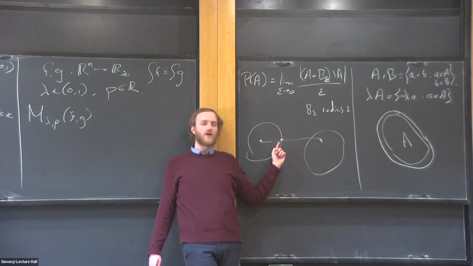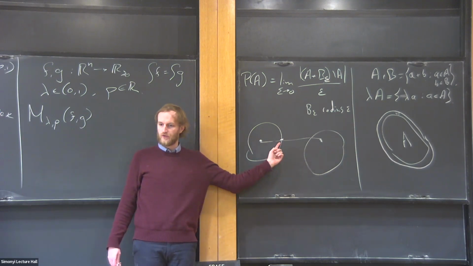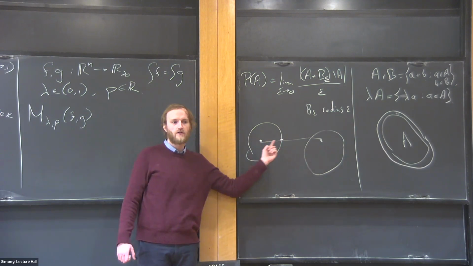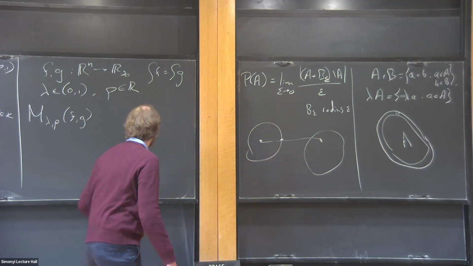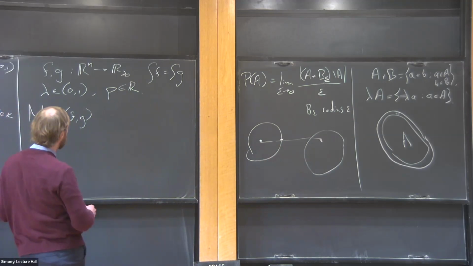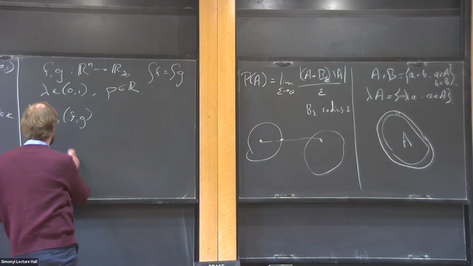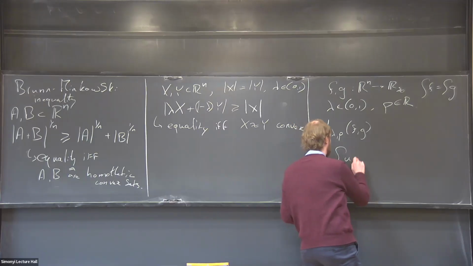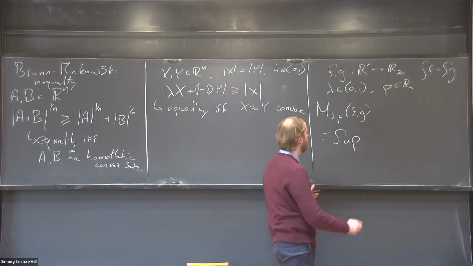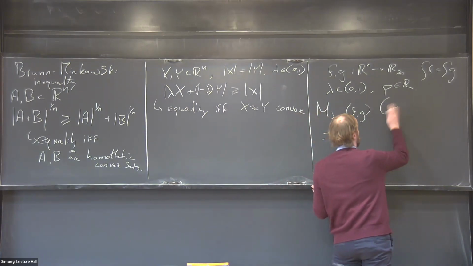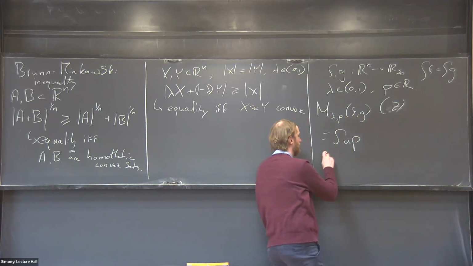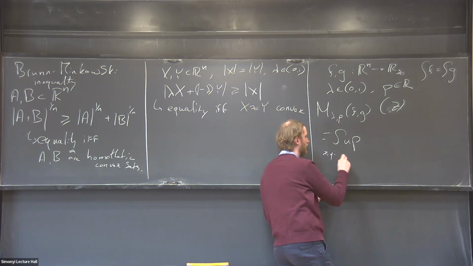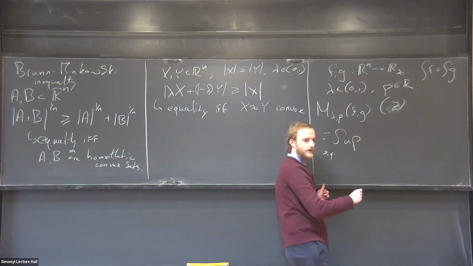I'm going to think, what is my average going to be on this point in the middle? It's going to be some weighted average of the functional values at the extreme. Okay. So let me write one way of doing that down. I'm going to take the supremum. So let's say I want to evaluate this at a point Z. I'm going to take the supremum over all x and y, which average to this point Z.